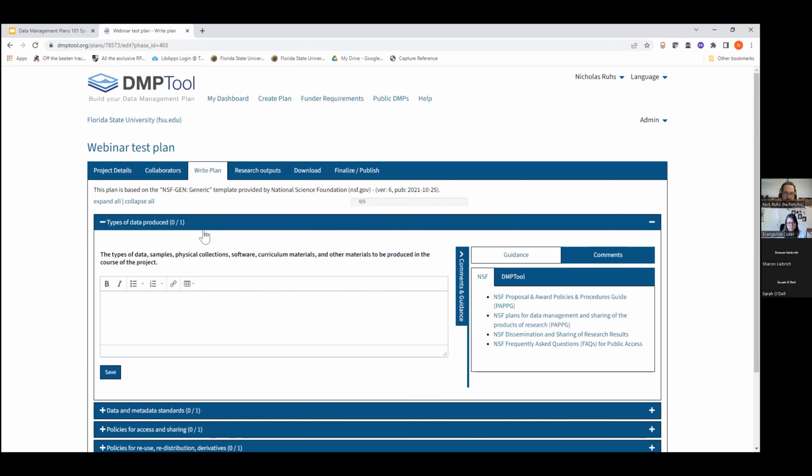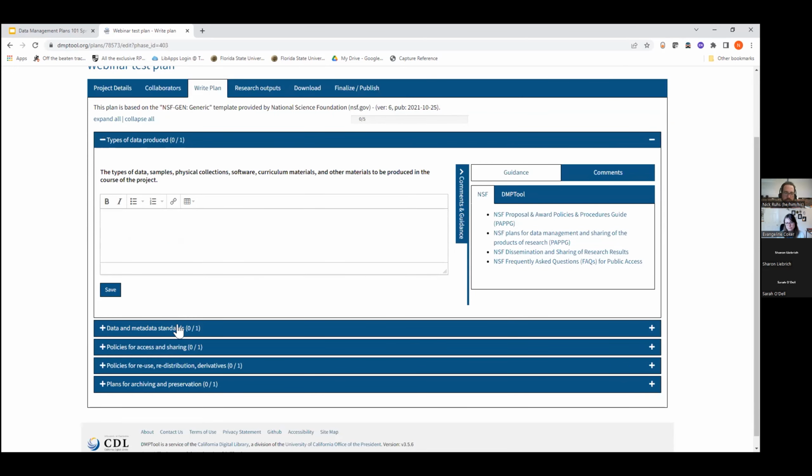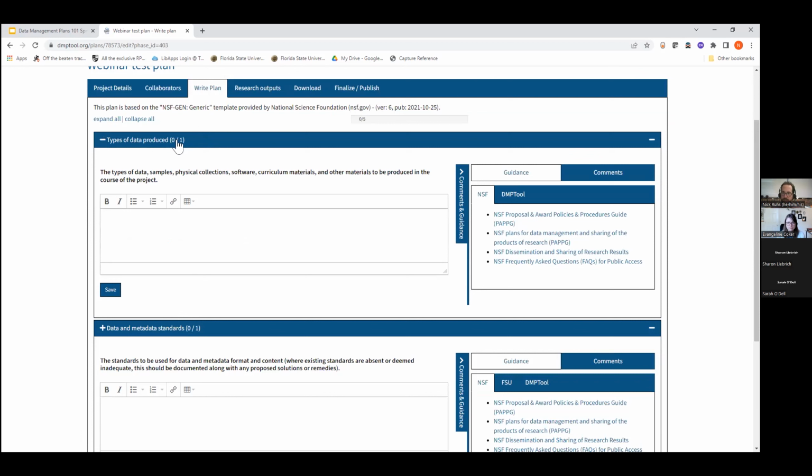What this does is you click on one of these drop-down menus, so each of these sections, right? Either types of data produced, or data and metadata standards. You'll see a little text box where you can enter this information. You'll see some links on the right-hand side, and these link out to guidance from the funding agencies themselves. So this directly links out to the NSF Proposal and Award Policies and Procedures Guide, or frequently asked questions.